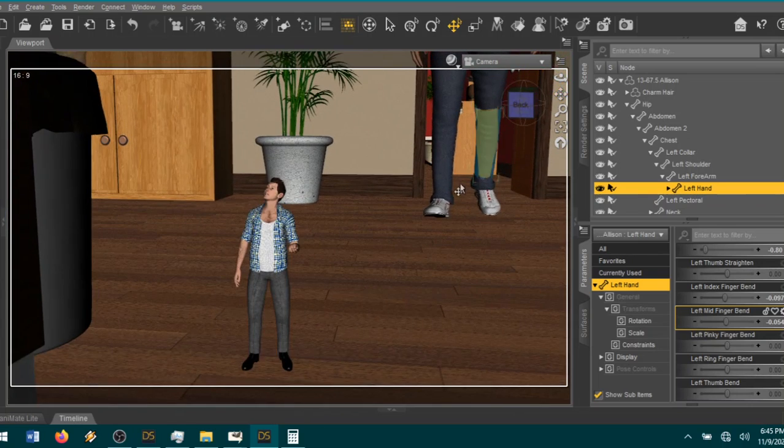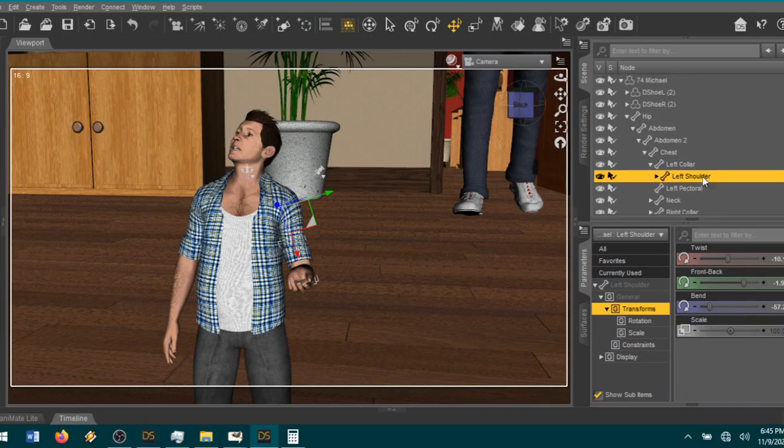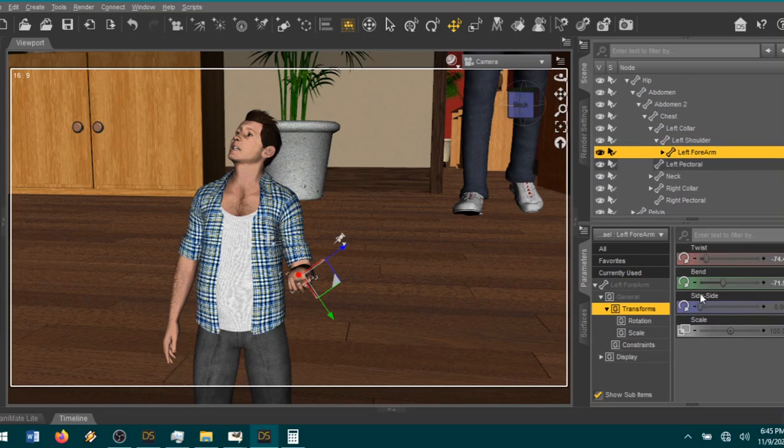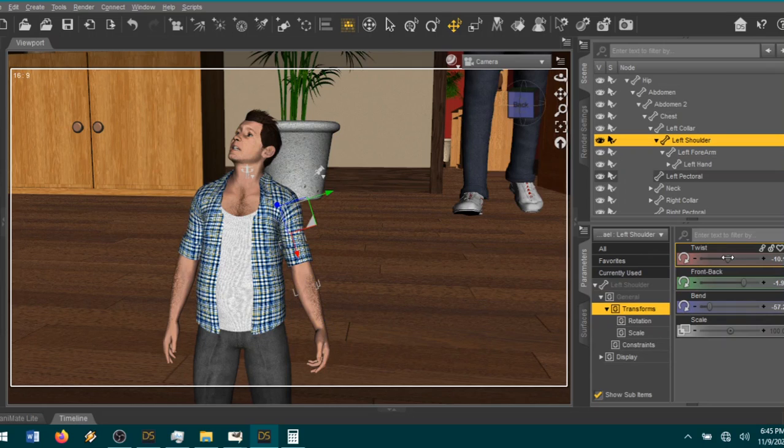How about let's delete that key. Delete the key. See, there we go. Now I don't want to delete the key on the hand because I don't really want to change the fingers, so I'm just going to make the change manually.